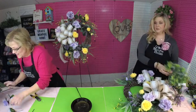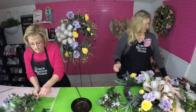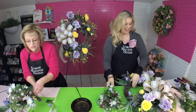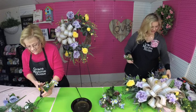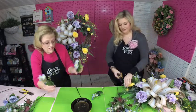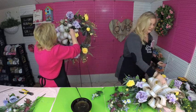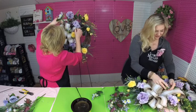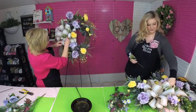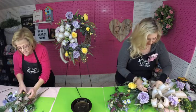I love that. Okay, now we have our pretty little flowers here. This is another little purple bush, so I'm going to use just a few of these. And I really like these because they have the cute little yellow centers that kind of pull it all together. All right, so I'm going to put these in my bow. I just come in to where the grapevine is and I push it in, but I leave it out enough so that I can bring my loops around it, because I want it to look like these are growing out of my bow. And I'm going to do the same thing at the bottom, just like that. Take this piece off.